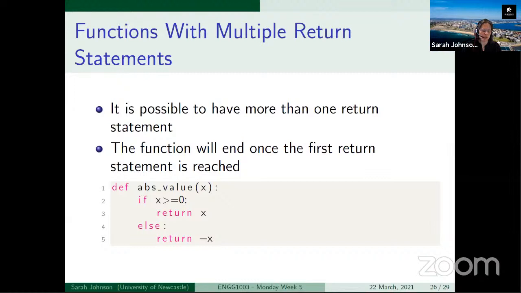But overall, even if you're calling something once, it can still make sense to define it as a function simply for readability. And if you're calling it more than once, it certainly makes sense to define it as a function, both for readability and to help you avoid errors. There's no better way to cause bugs in your code than to use the same thing multiple times, decide you want to change it in one or two or three places, and forget to change it in the fourth place. That's a really nice way to introduce bugs into your code that are really hard to find. And functions are a great way to help avoid those kinds of problems.